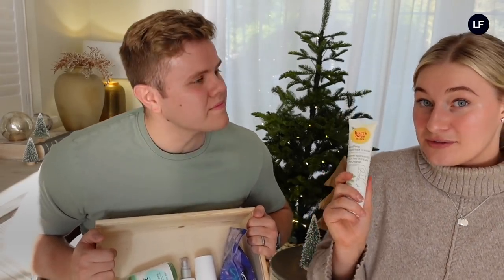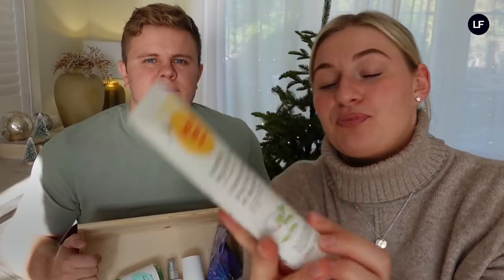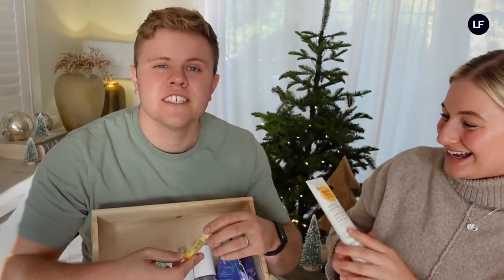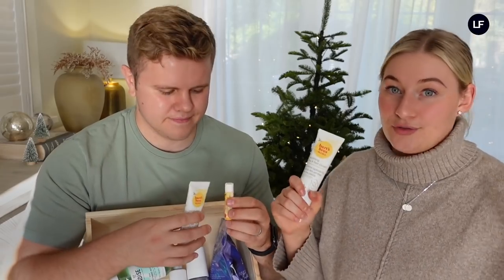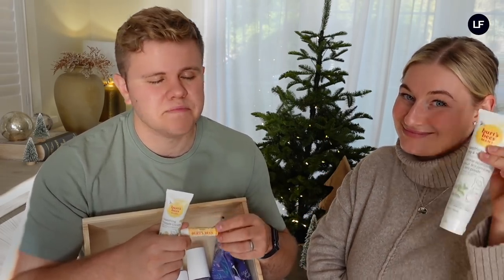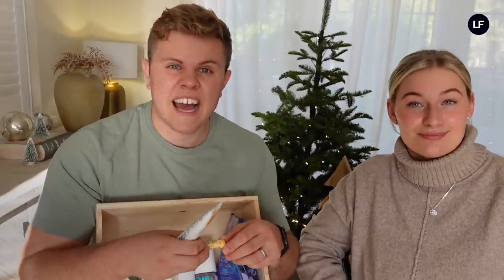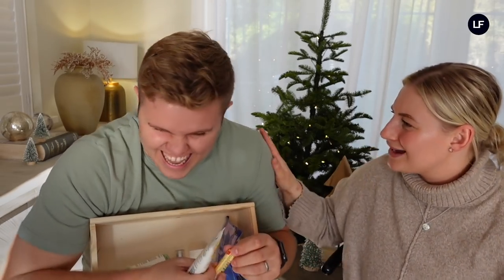Leading on from Spritzy Toes, we have a Burt's Bees Mama Soothing Leg and Foot Cream. I love the Burt's Bees brand overall — they have a baby range and a mama range. When you're pregnant, I feel like everyone forgets about the feet, but they take a major battering. They'll probably swell and ache, so you need some creams to get that massage going. And other halves will also benefit from carrying all the bags, cots, and shopping — it's hard for them too!